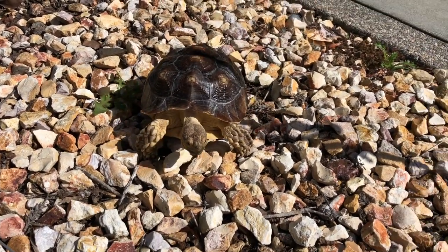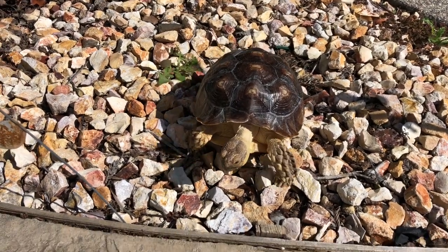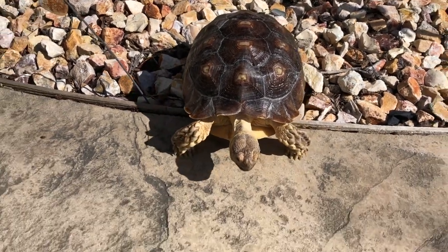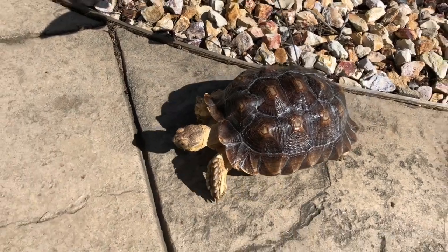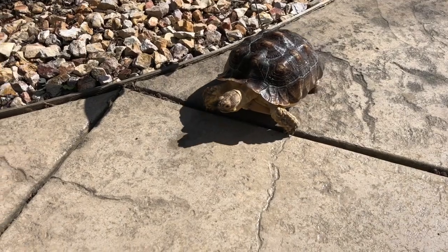Do a little video on the tortoises here. Starting to get nice here in California. Temperatures are getting in the 70s. Normally I'll keep this guy in a tortoise box inside during the winter. But whenever it's nice out, I let him roam the yard. And in the summer he stays in the yard permanent.